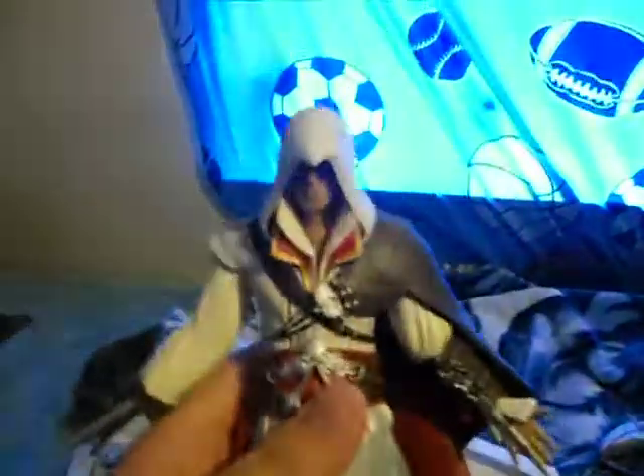Let me get to the big boy. Nothing else in here. This one is really nice — it's a really nice figure. It's about seven inches, maybe. Really detailed. It's really nice. He looks high — his eyes look like he's high. It's really nice though. They really worked hard on this one. Then on the bottom it says Assassin's Creed 2. It's like he's walking on a brick sidewalk or something.